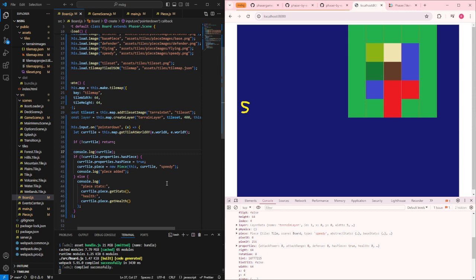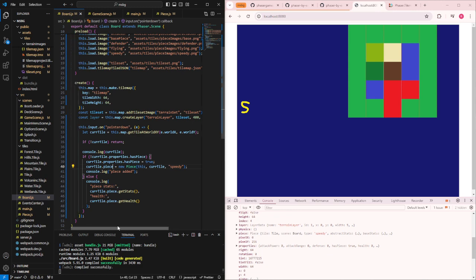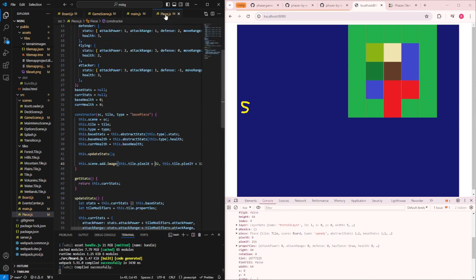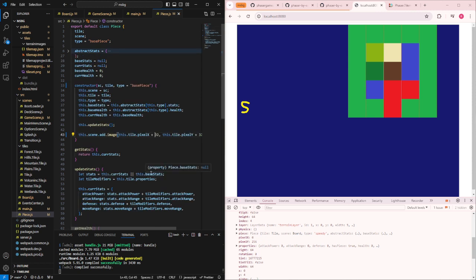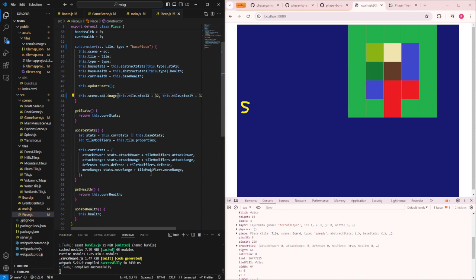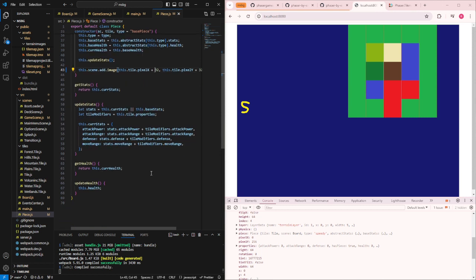So maybe, but just maybe, we totally switch out our piece management and just start working with layers in tile maps.